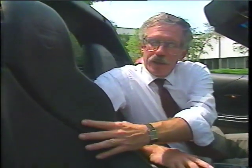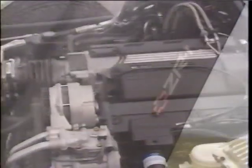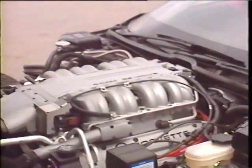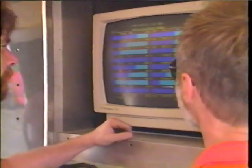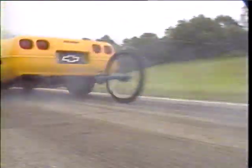These seams here also are formed in a unique technology called the Schurbahn process, where the two leather pieces are fused together, and that enables this joint to be done in a unique appearance that's not possible with conventional cut and sew techniques. Corvette's LT1 engine and ZR1's LT5 are truly world-class performers. And every year, engineers try to push the envelope a little further to deliver engines that are not only powerful, but also durable and pleasing to drive.